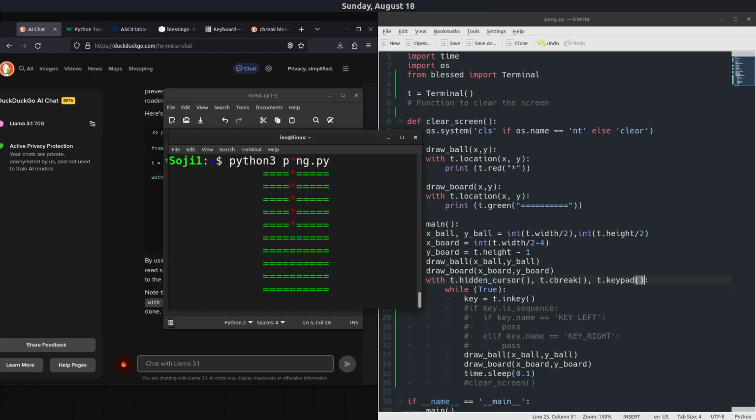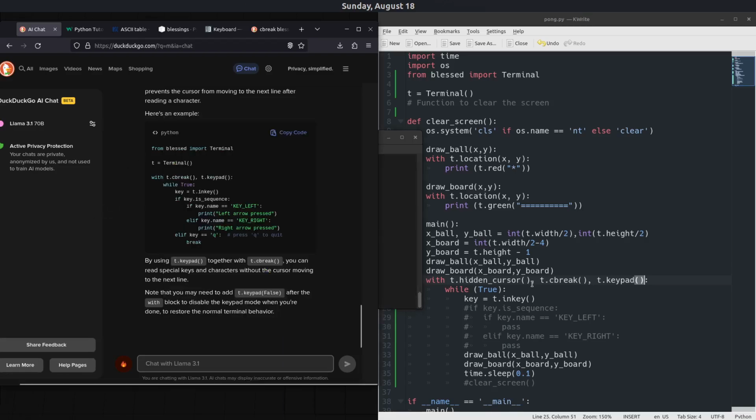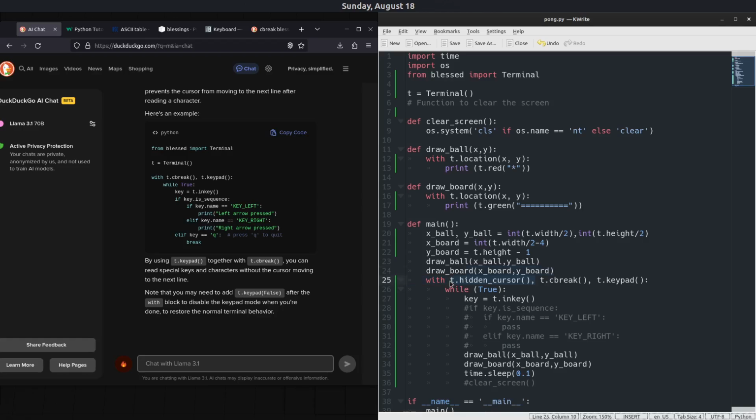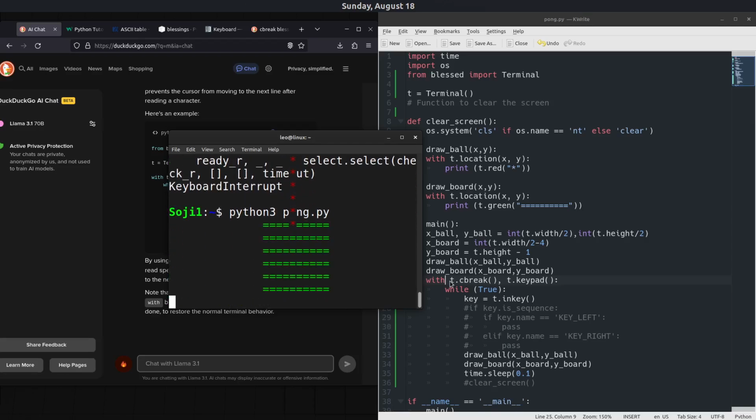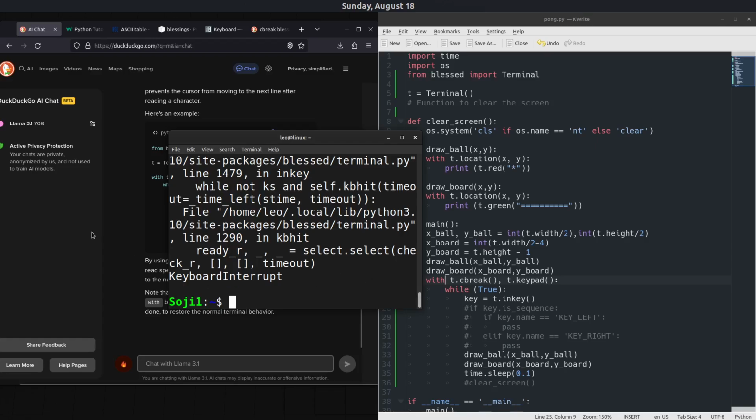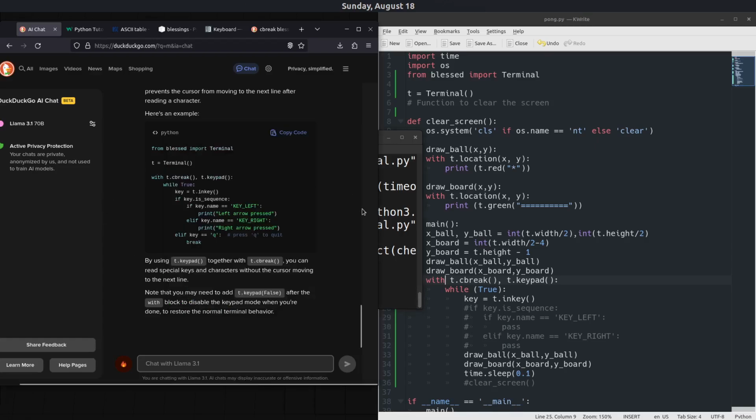Now it's still the same thing, but what it did is it removed the hidden cursor parameter. So let's do that as well. No, it doesn't really change anything. t.keypad with cbreak reads special keys and characters without the cursor moving to the next line.